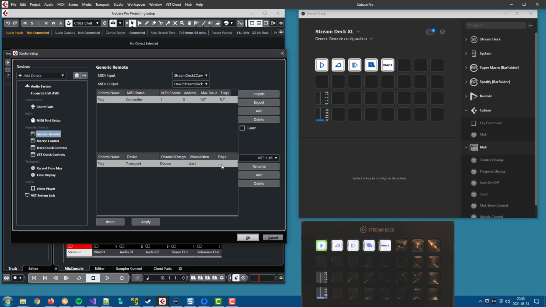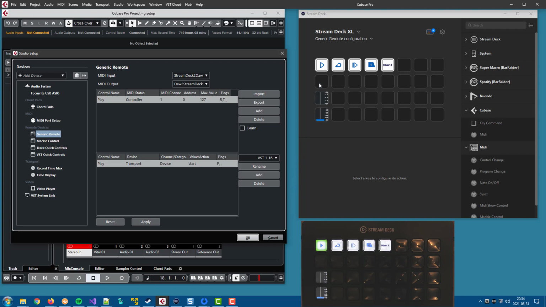In the lower section, you define how the button will work, if it will be a push button or a toggle button or a hold button or anything else. And I will come back and explain the different settings here. But for a play button, let's say that that is a push button. This is everything we need to define to have a play button in Stream Deck.